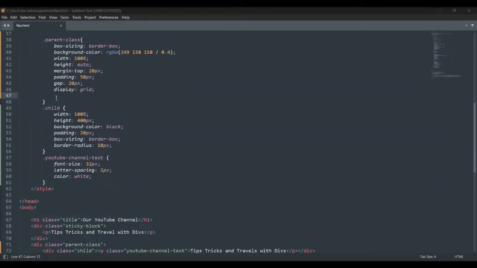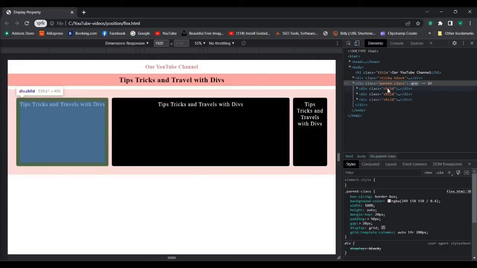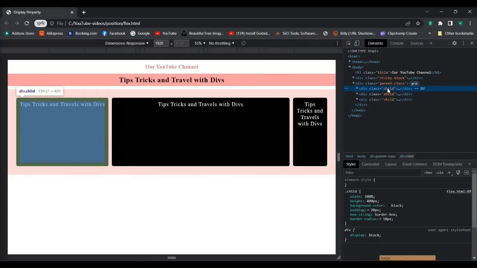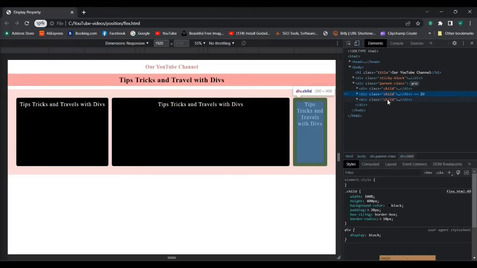The first property is grid-template-columns. The grid-template-columns property specifies the number and the width of the columns in the grid layout. The values are specified as a space-separated list where each value specifies the size of the respective column. For example here, the auto value occupies a column width according to the content, 1fr occupies the remaining width of the whole block, and 200px takes a fixed width.